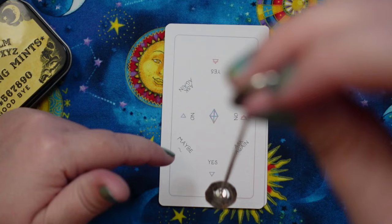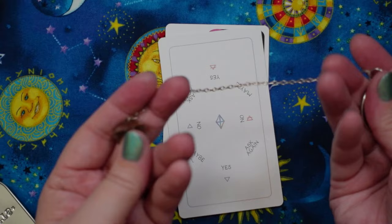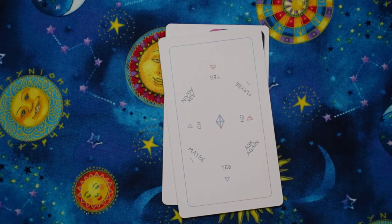which I think is pretty cool. I think that's a really cool basic little way to work with a pendulum. To be fair, typically for me, yeses are clockwise and noes are counterclockwise with all of my pendulums. But I think that's just such a cool, innovative little thing to toss into a deck. I just think that's really neat.